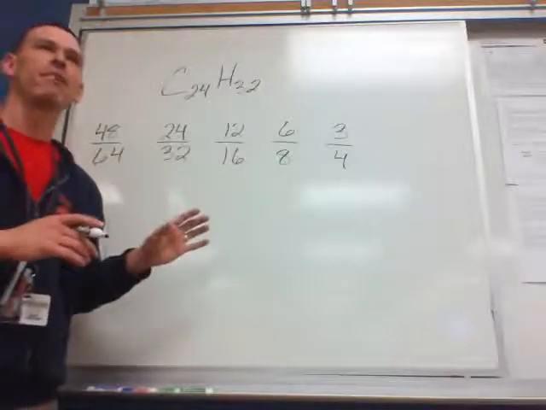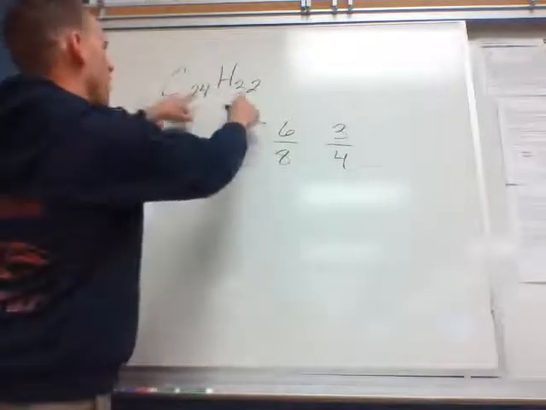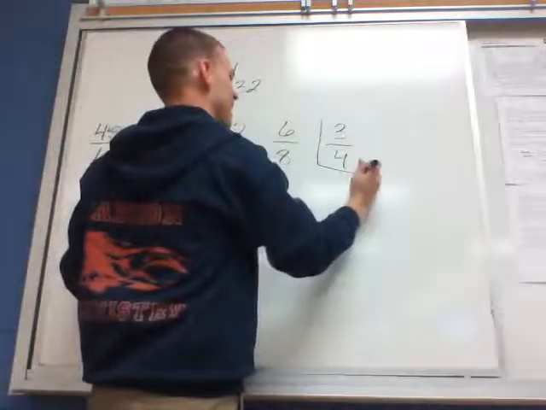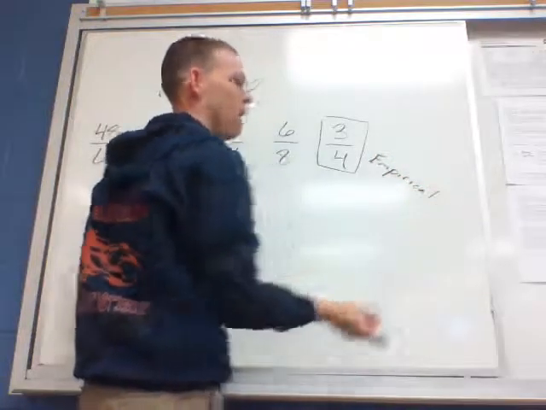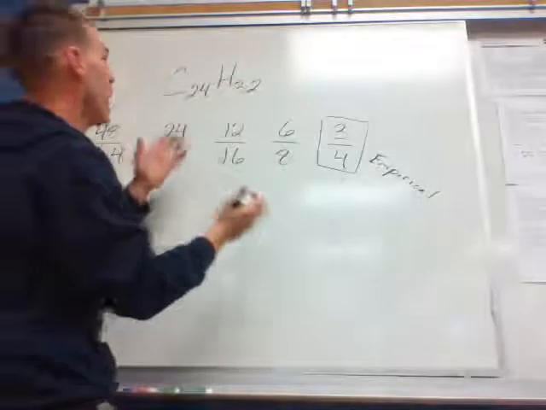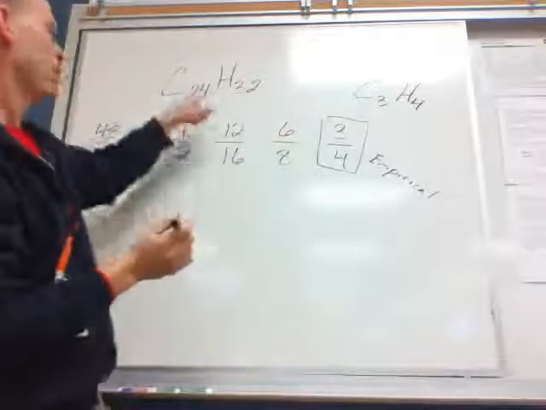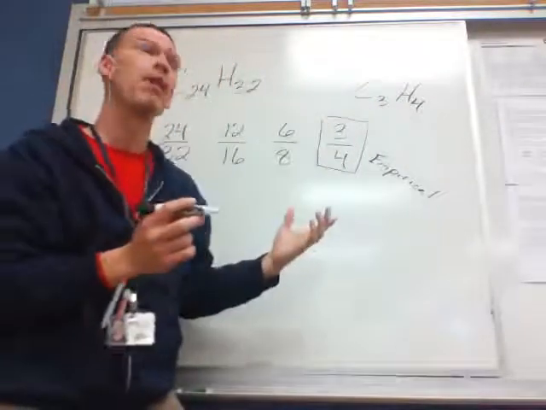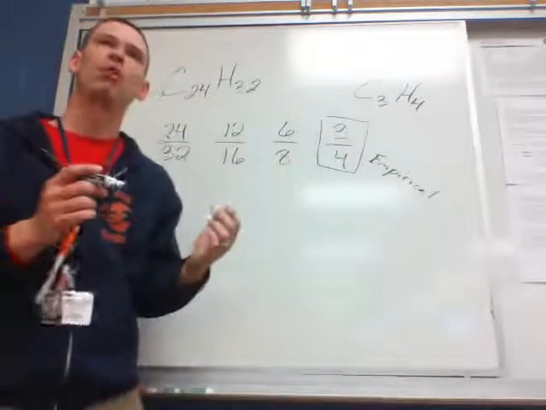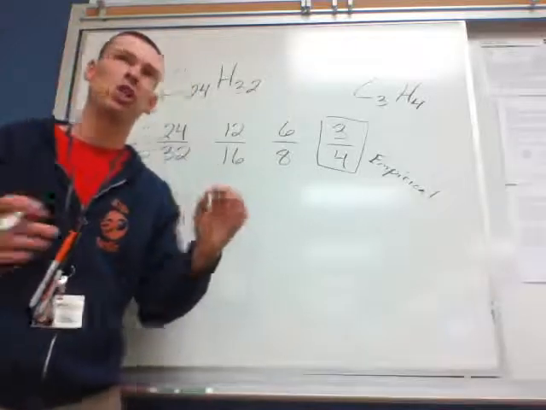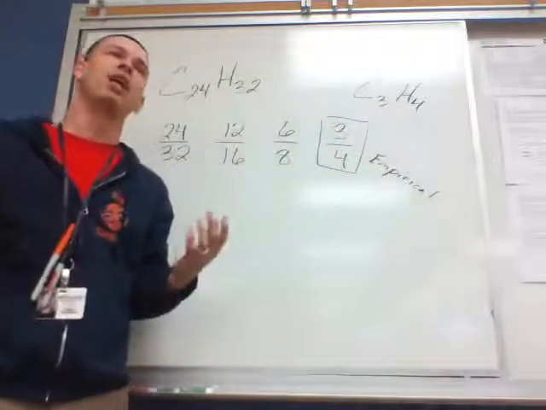But here's the idea. An empirical formula is a formula where the comparison of numbers is in its simplest form. This would be an empirical version of the numbers. And what I mean by that is I could rewrite this formula to be C3H4. All right, notice what I did with the numbers. I just put them into their respective spots. But this was the simplest ratio of those subscripts. Again, by definition, an empirical formula is when the ratio of subscripts is as simple as it can go.